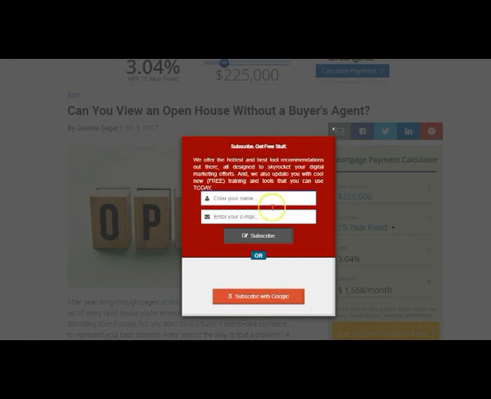So what this does is it just collects all this data for you. You go in once a week and you can either look in your CRM that you have it programmed into, or you can download it as an Excel spreadsheet, whichever one you prefer and whatever works best for you. This does all of the lead collection for you and also gives the end user options to subscribe with their social accounts, making it very easy and making them a lot more likely to subscribe than having to type in their name and email every single time.